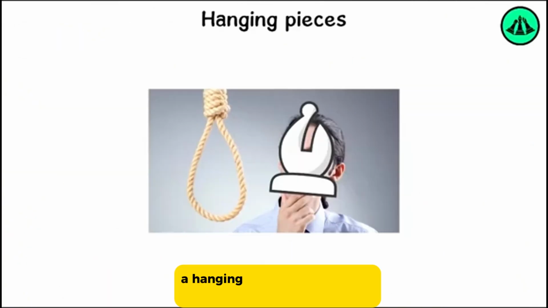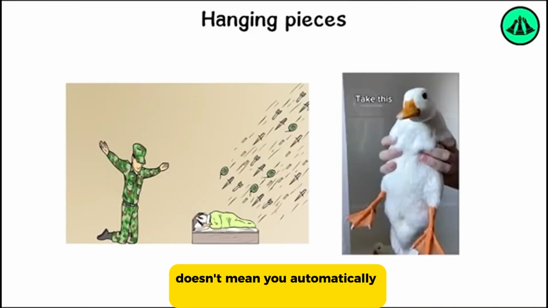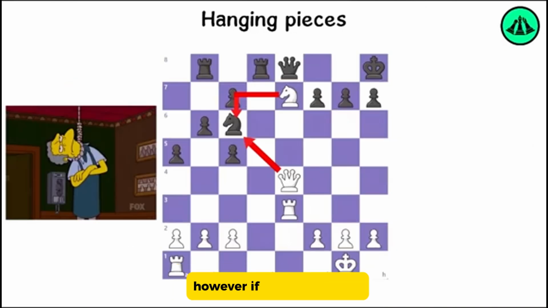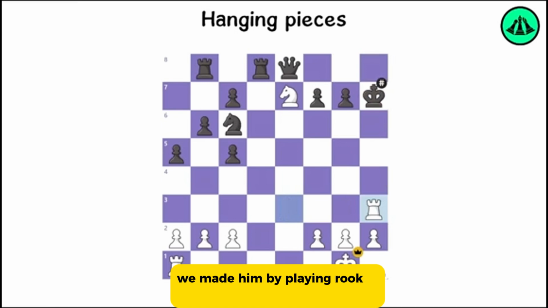Hanging piece. A hanging piece is a piece that can be taken right away, and is completely defenseless. However, even though you can take it, doesn't mean you automatically should. Here you can take the c6 knight as it is hanging. However, if you look closely, we have a way better move. Queen takes h7. Once the black king recaptures, we mate him by playing rook h3.